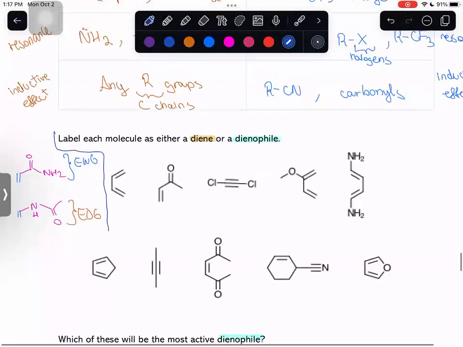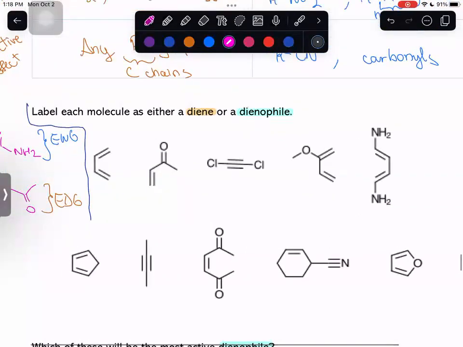So let's start looking at this. We're gonna be practicing how to find our dienes and dienophiles. It should be pretty simple at this point. The very first molecule, and we're gonna be moving to the right and then to the bottom. Very first one, is it a diene or dienophile? Diene. What about the second one? Dienophile, and it has what kind of group? Donating or withdrawing? It's electron withdrawing, and we have a dienophile.